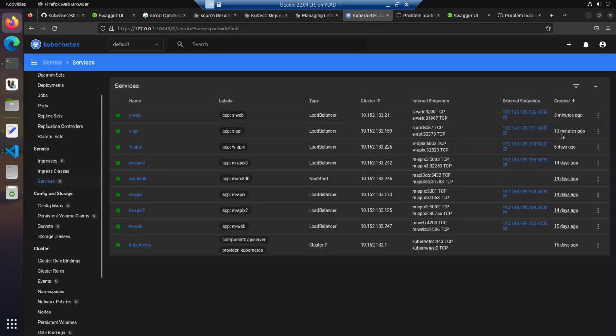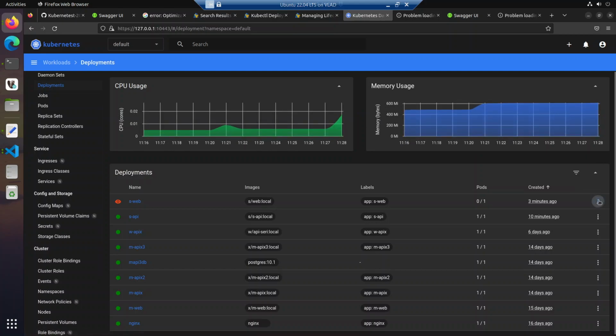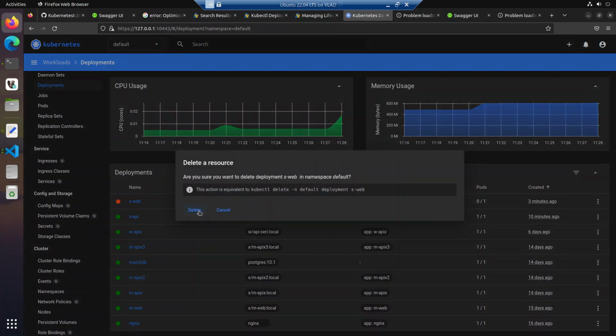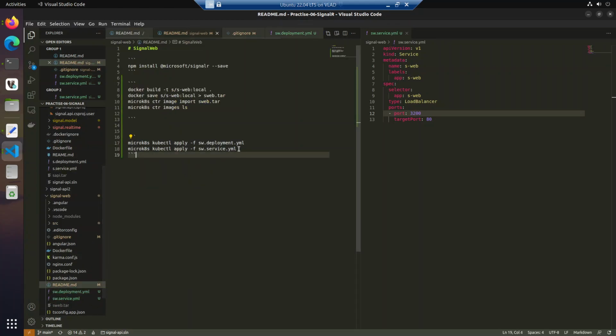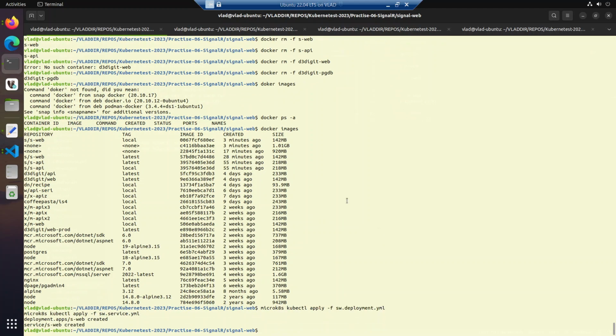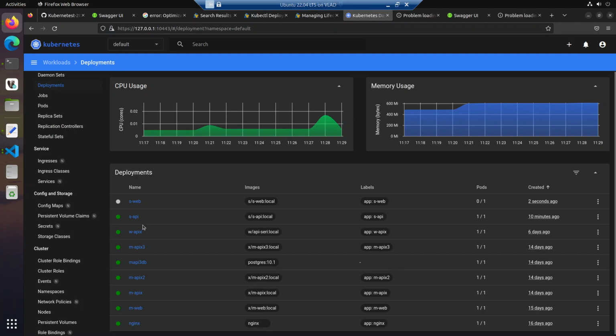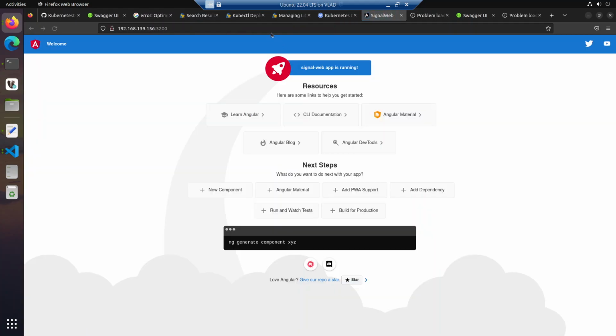Then the services, we should delete this as well. And the deployment, we want this to be deleted as well. And then we will rerun this command here, and that is going to serve our sweb, this one here.